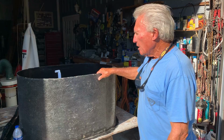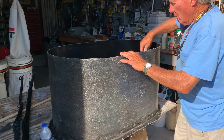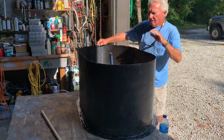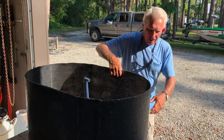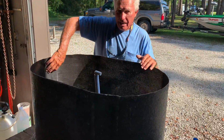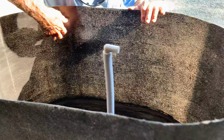And this is the way to deal with temperature. What I'm building here is a big live well, a 57 or 58 gallon live well, and it's going to be insulated. Now, I don't have my insulation yet. This is just the inside. This is all gel coated, real smooth. I made a mold, and it's just smooth as can be right here. And it's black on the inside.